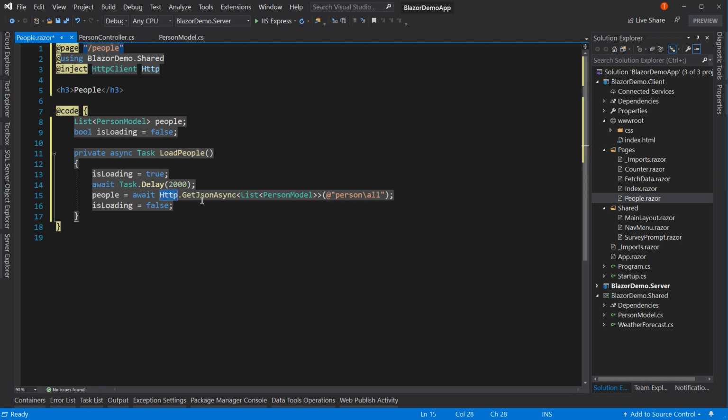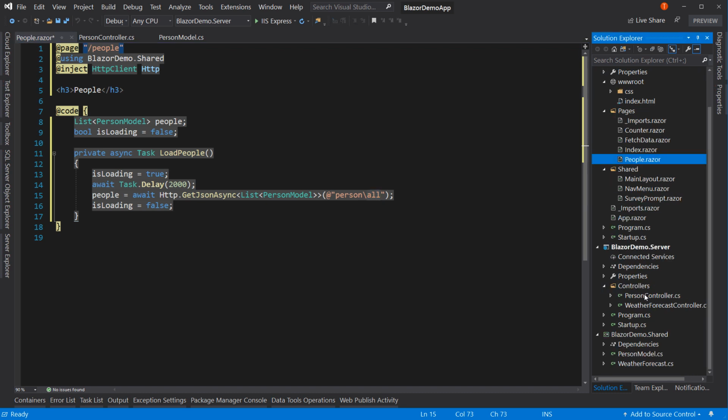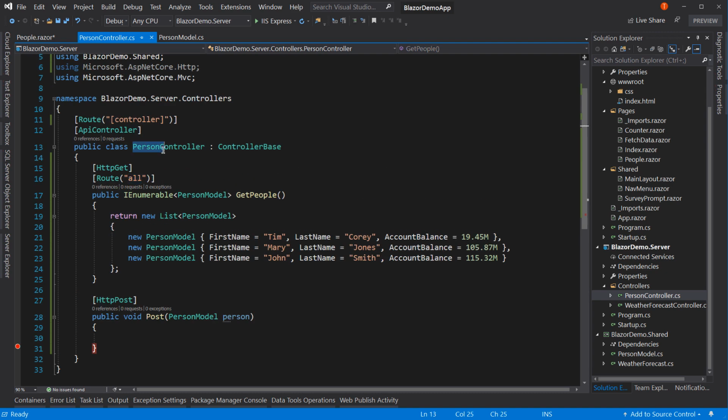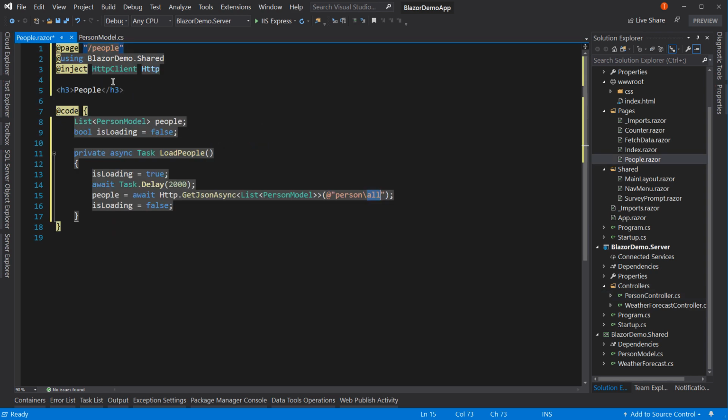It's doing an HTTP call to get JSON data asynchronously, and it's going to deserialize it into this format. I'm calling the API at person/all. Well, the API that we created, if we come back over here, it's all on the person controller. Notice our route is controller, that's person, so person/all.